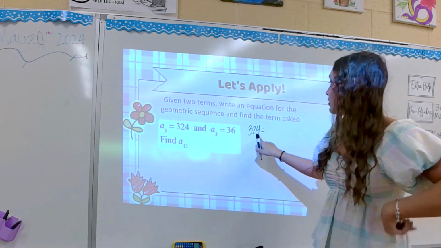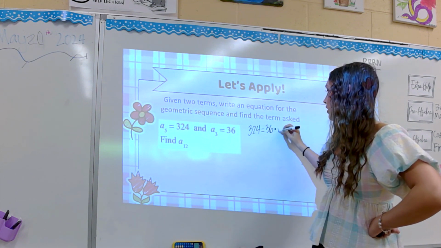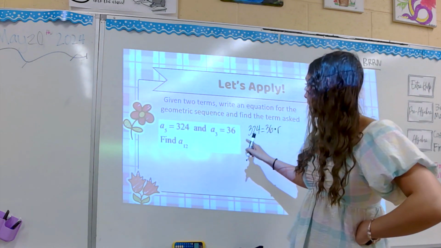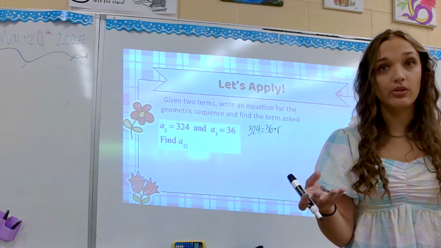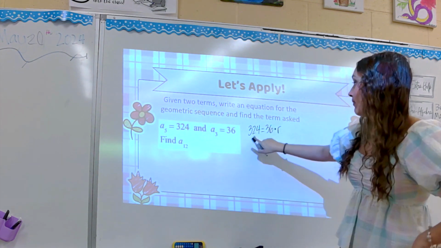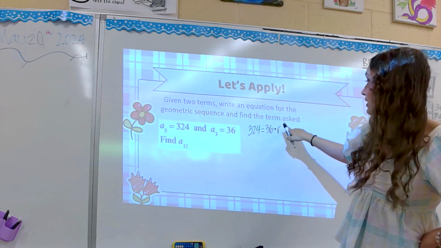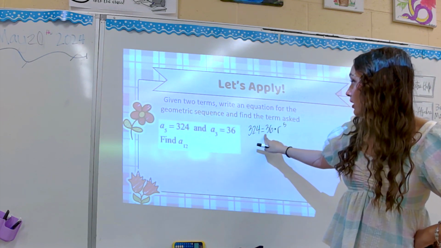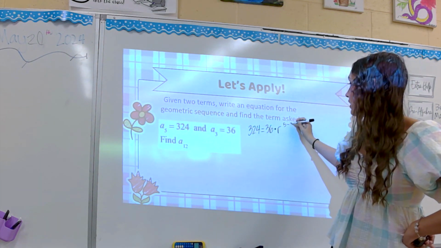So let's see. 324 equals, my A3 is 36, times, I'm trying to find my R. We are not doing minus 1, right? We're not taking my number and subtracting 1 like we're used to. I have my 5 and my 3, so I need to plug that in. I have my 5 here, because that's what my N was. Every time, like this was A13, I did 13 up here. Now we subtracted, this was A1. Now I'm going to subtract what I'm working with, which is A3, so I'm going to subtract the 3.